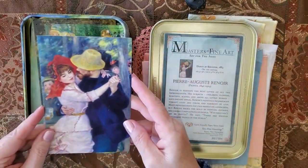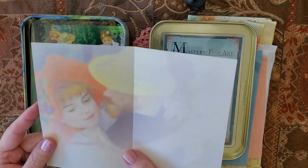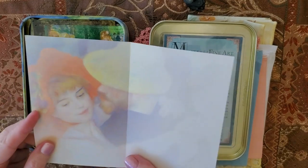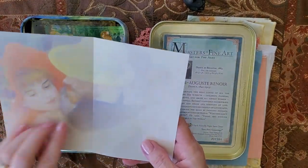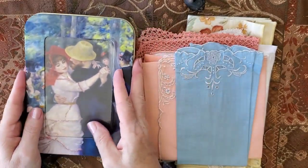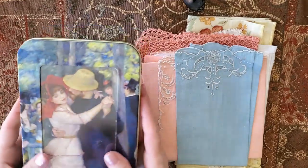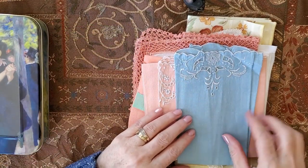And just a beautiful blue-green inside for this one. And this one here — let me see on the inside — just beautiful, same painting, a little bit lighter rendition of it. A beautiful couple in love. I know already what I'm using this one for. So this is the Renoir paintings on cards in this beautiful tin that I will use even after the cards are gone.